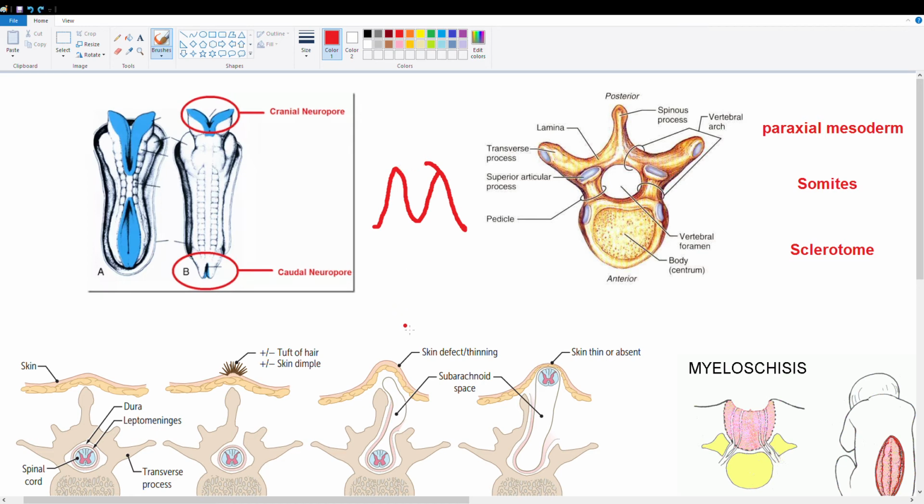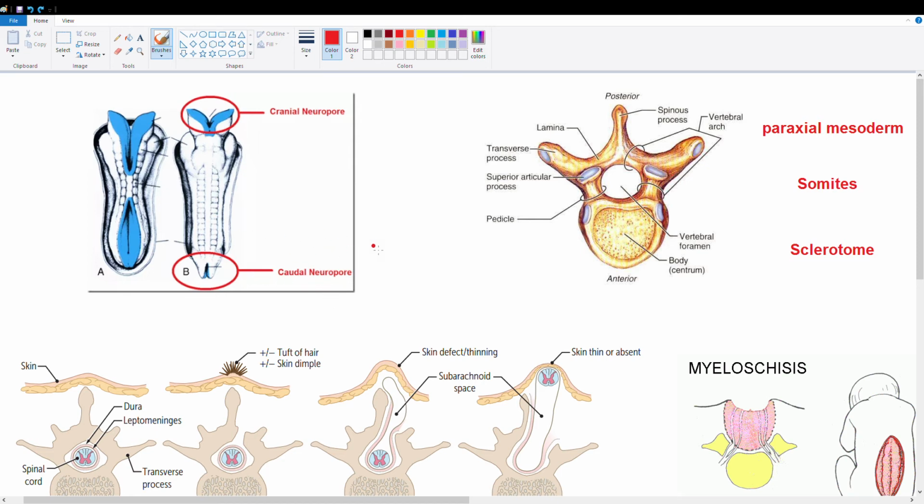Okay, so that was a very quick review, and it was just to help us get to the neural tube stage. So here's our neural tube in 3D on the left, and the neural tube forms your central nervous system. So cranially, we have the brain, which comes out of there, and caudally, we're going to get the spinal cord. Another important function of your neural tube is that it's going to help in the development of the bony structures around your CNS. So the vertebral column, as well as your skull, are also made with the help of your neural tube.